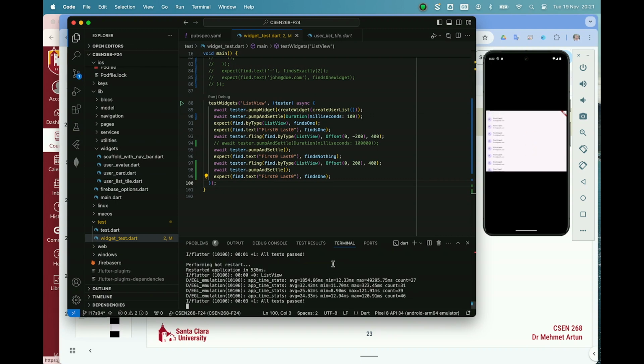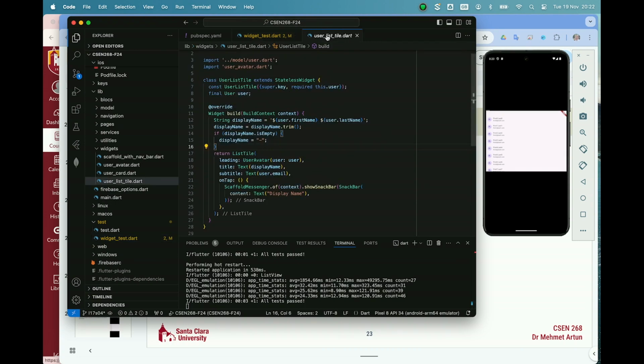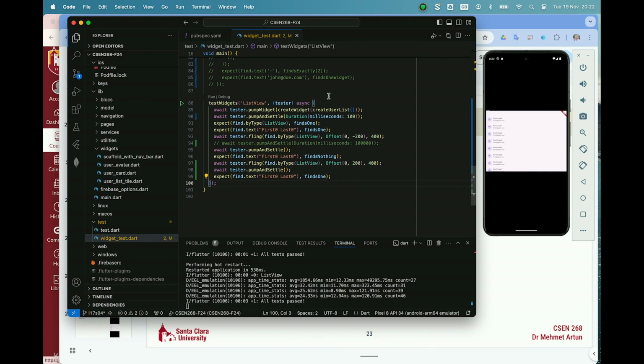Okay, so you're actually watching the UI as this thing is happening. But the UI, again, in the widget test, it's not the actual phone. It's this arbitrary thing. Probably it's written somewhere in the docs what the size of this thing is. Maybe it's possible to change it, but that's not that interesting at the moment. But this is the idea.